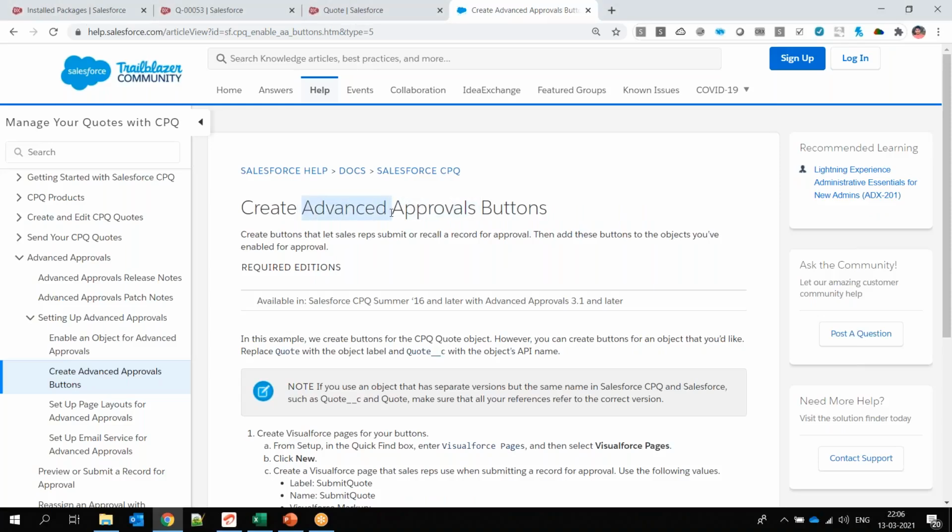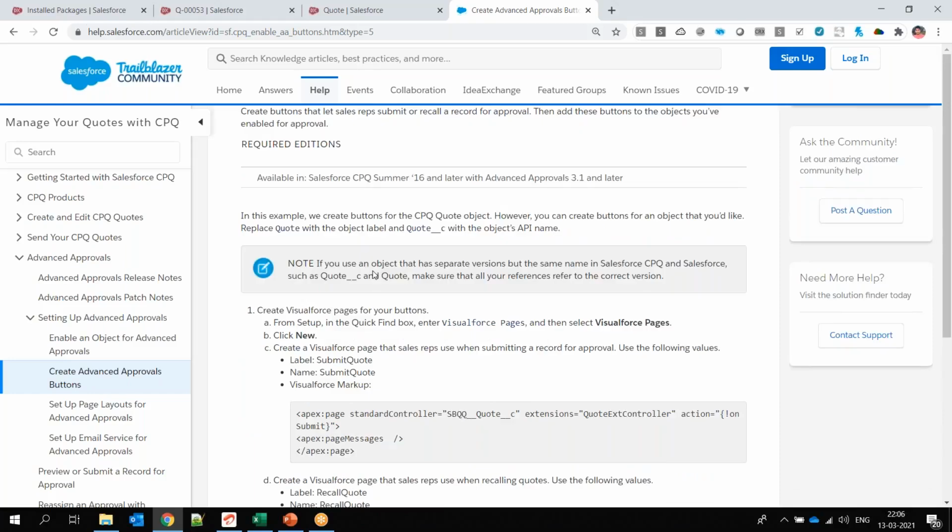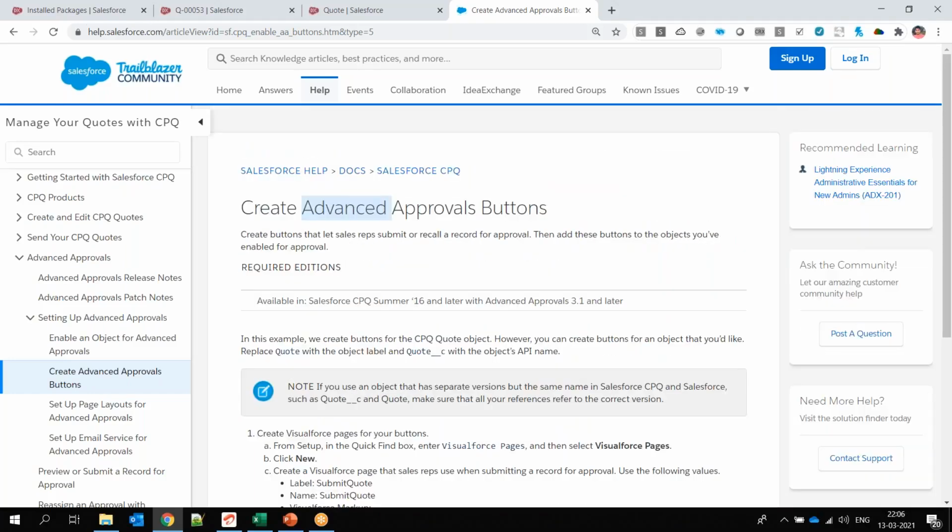But what I'm saying is that most of the companies are not using this package. This is a complementary topic from my side. So what we need to do, if they are not using the standard approval processes that you are explaining, is that either they will use the standard approvals or advanced approval. Advanced approval is a third party application. So if they want to use it, in most cases they will use it.